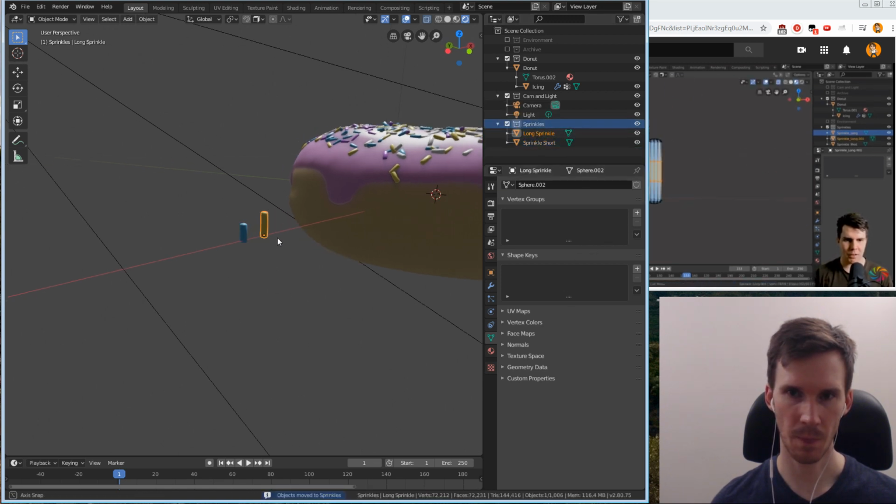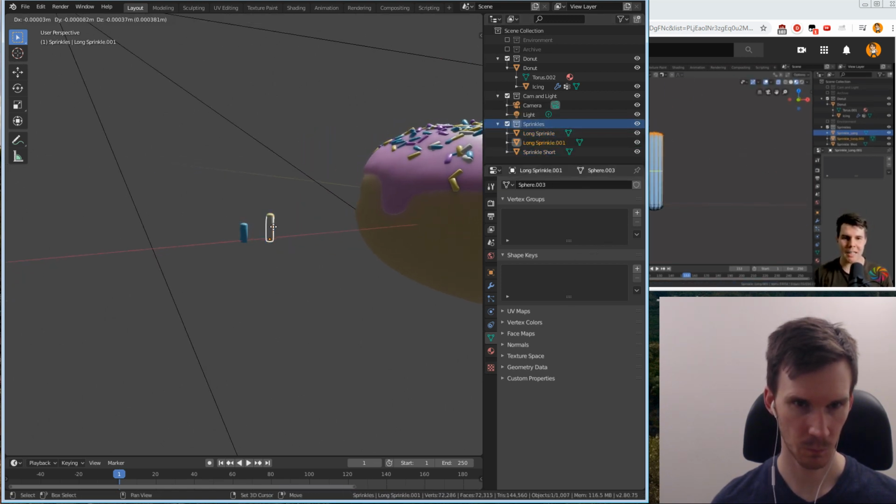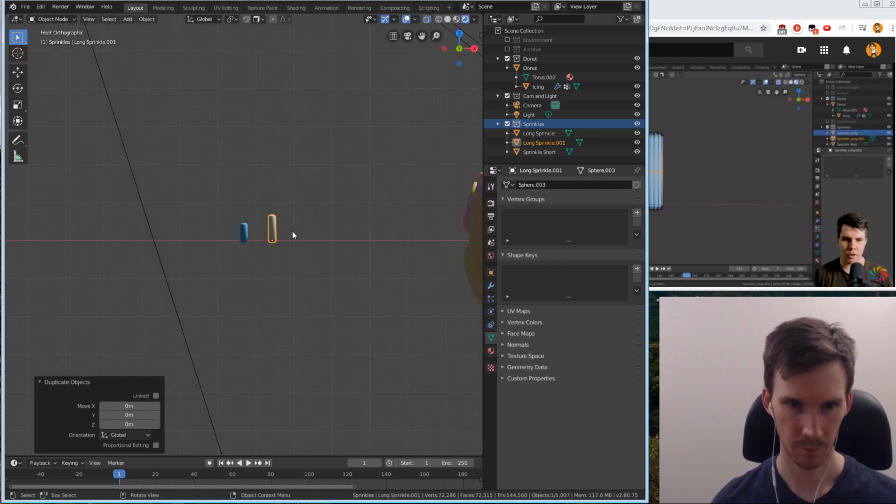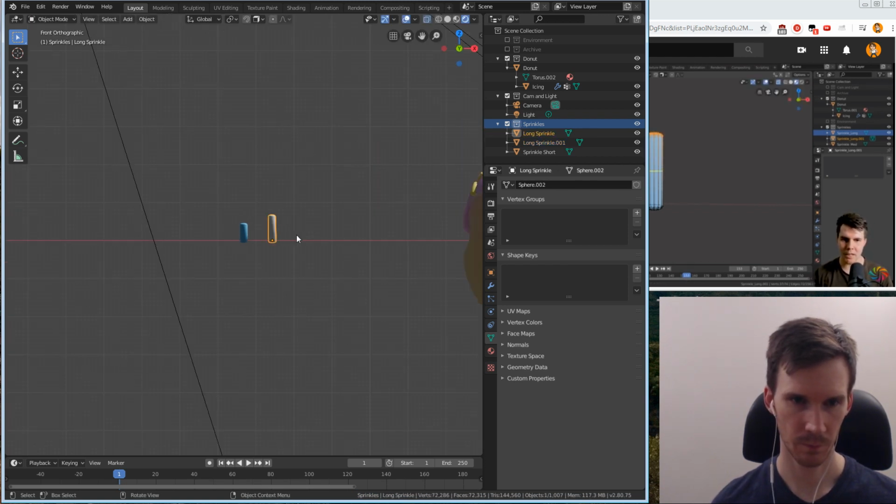I'm going to create some bendy parts. I should definitely explain why I just did that. Control R is going to allow us to create a loop cut. Control R, and then when you click, first we get that outline, and I'll show you where the loop is going to go. That's basically adding detail.